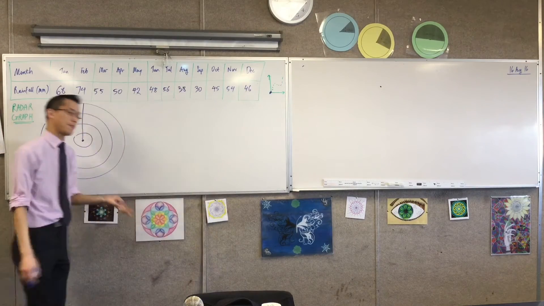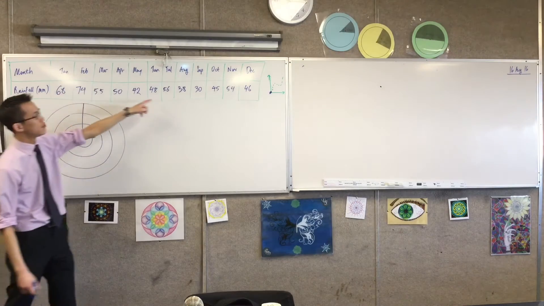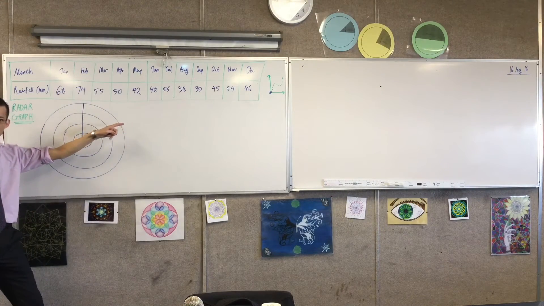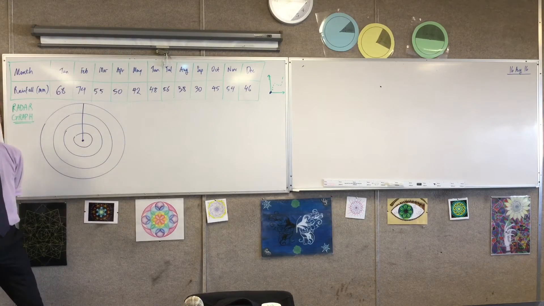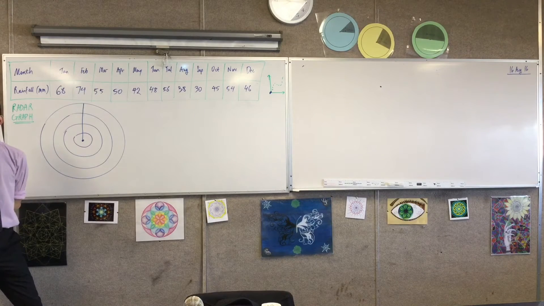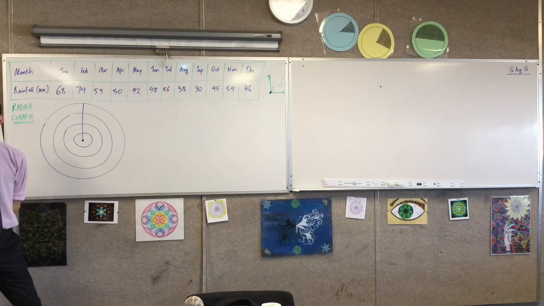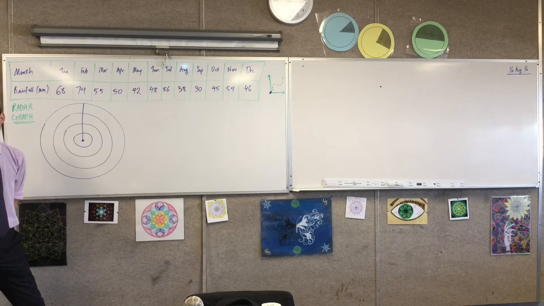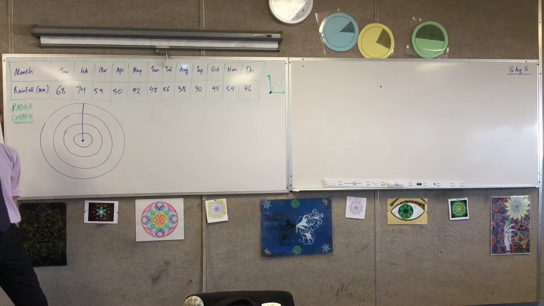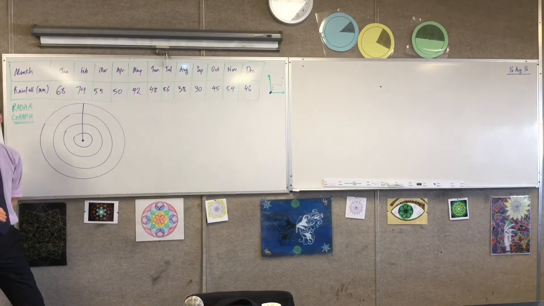Now pause with me. Again, think back if you were drawing a line graph. What do you think would be a suitable step, a suitable increment to go up each time? Two. Two? Two, four, six, eight, ten. I'm going to go a bit bigger than that. I reckon ten or twenty would be fine. Ten or twenty.